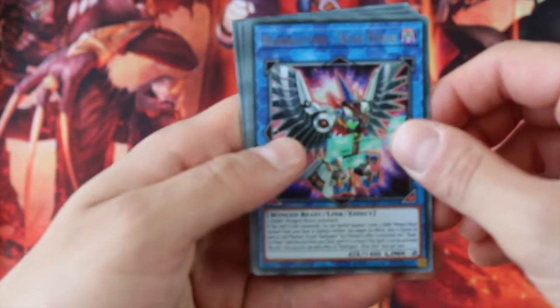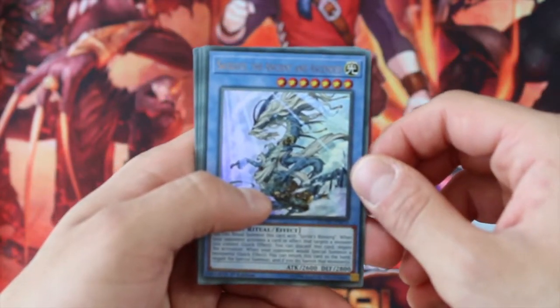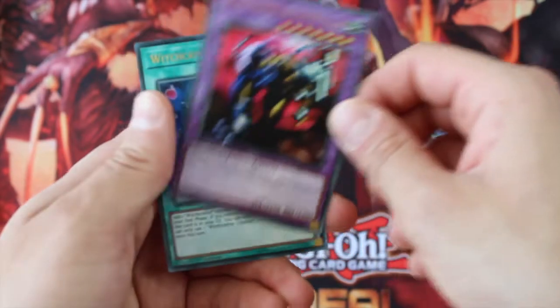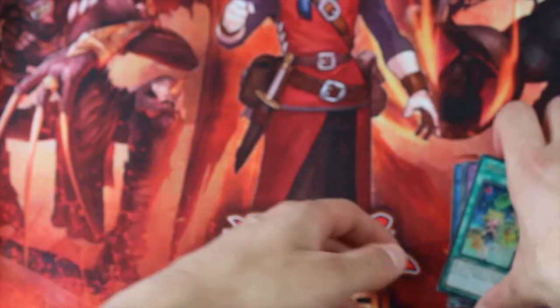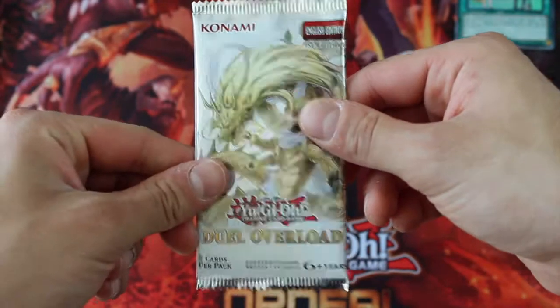So we've got Radraptor, Wise Strix, Traverse the Ancient Ascended, Synchro Transcend, Last Ruler from Another Planet, and Witchcraft Creation. I mean, these are all cool cards. If I'm completely honest with you, I don't know what I'm really looking for. I think I'm just trying to play around and see what there is. So let's go from this side now.